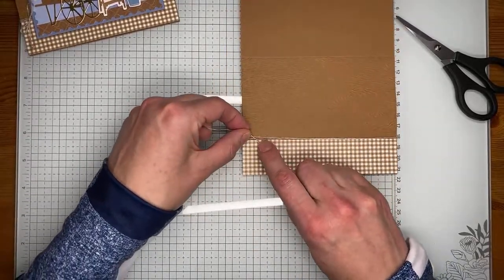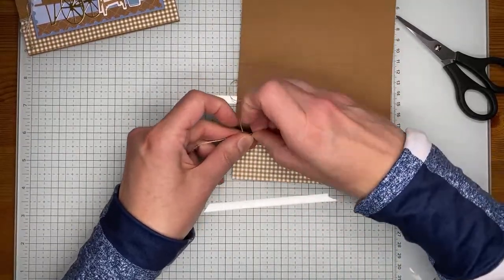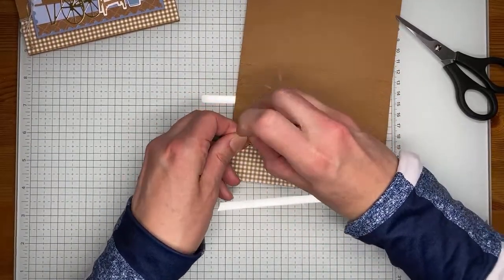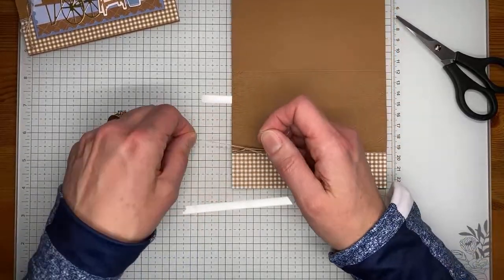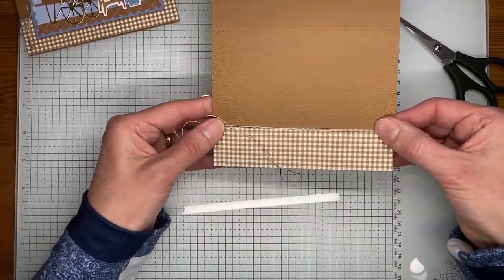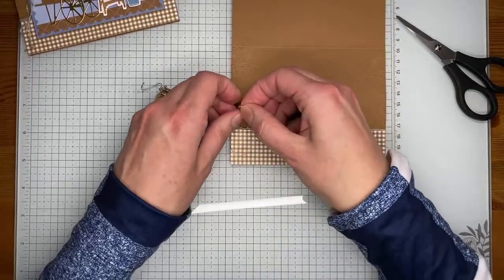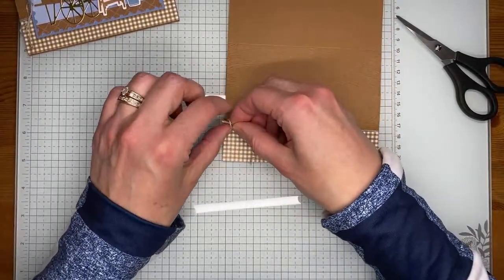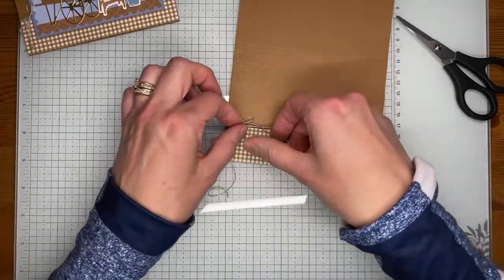So, I've got my linen thread. I'm going to tie a bow way over on the left-hand side. When I tie my bows with linen thread, I usually start with a knot first because that kind of holds everything in place for me. Then I can maneuver it around a little bit and make sure everything's where I want it to be. And then I can make the pretty bow with it. And nobody can tell that there's a knot under there. It works well for the thinner things, like linen thread and baker's twine.